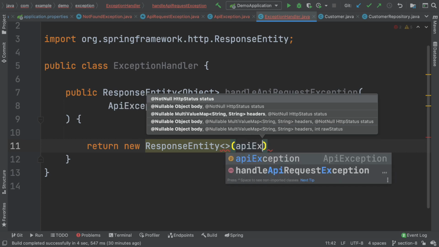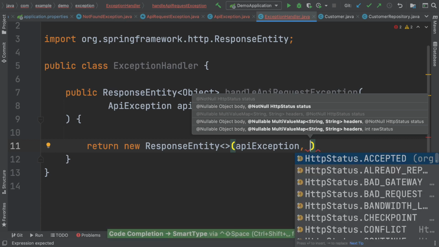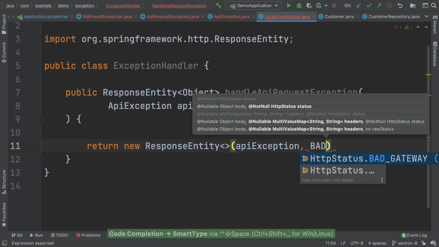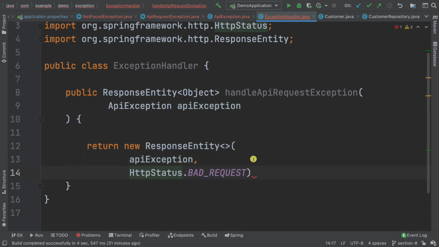And then some status code. For this, let's say that this is a bad request. Let me put this in here. And let me actually rename this. This ApiException cannot be this one, so here we're going to say e. This is what the client for this method passes. And we have to build this ApiException here.